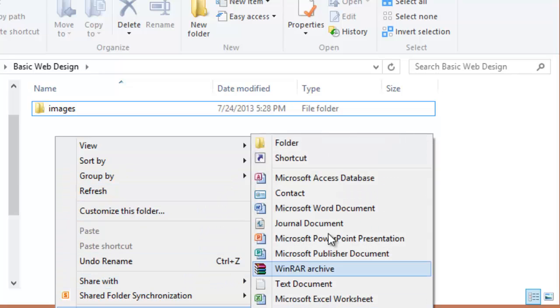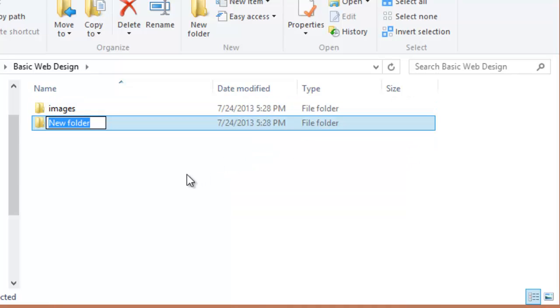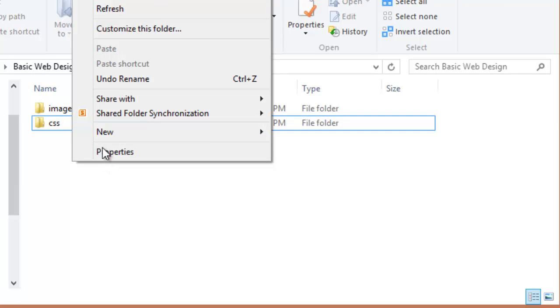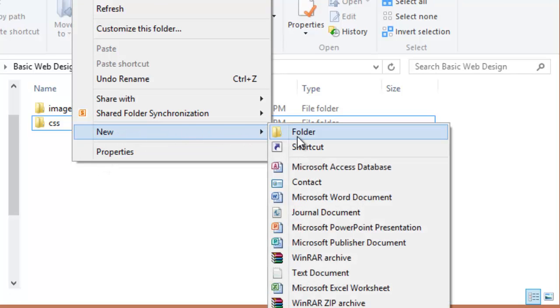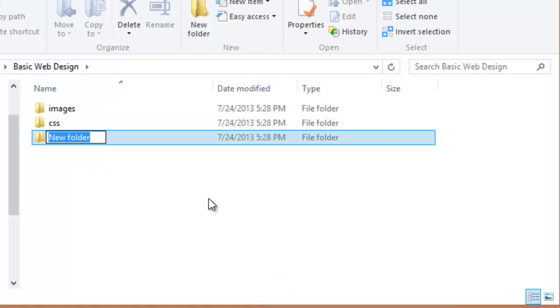Then we're going to create a new one, and we're going to call it CSS. Now we'll be talking about CSS in the next episode, but basically that's a style sheet, and this allows you to style the website, change colors, etc. We're also going to have a JavaScript folder here, because we're going to be looking at JavaScript and how to animate the screen, user interaction, those kind of things.